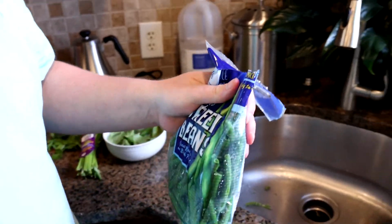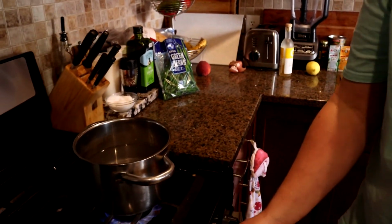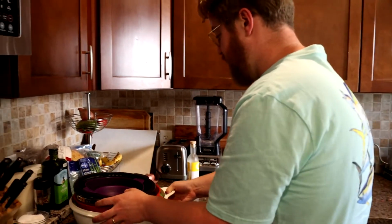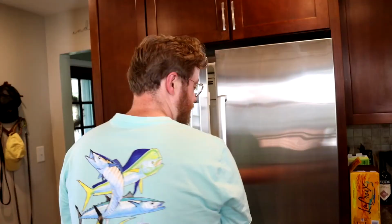Well, we're gonna blanch the beans today. This is 12 ounces of beans, but you could use up to a pound if you so chose. And we will get an ice bath prepared because you need to cook and then you need to stop the cook. Just like you need to stop voter fraud.